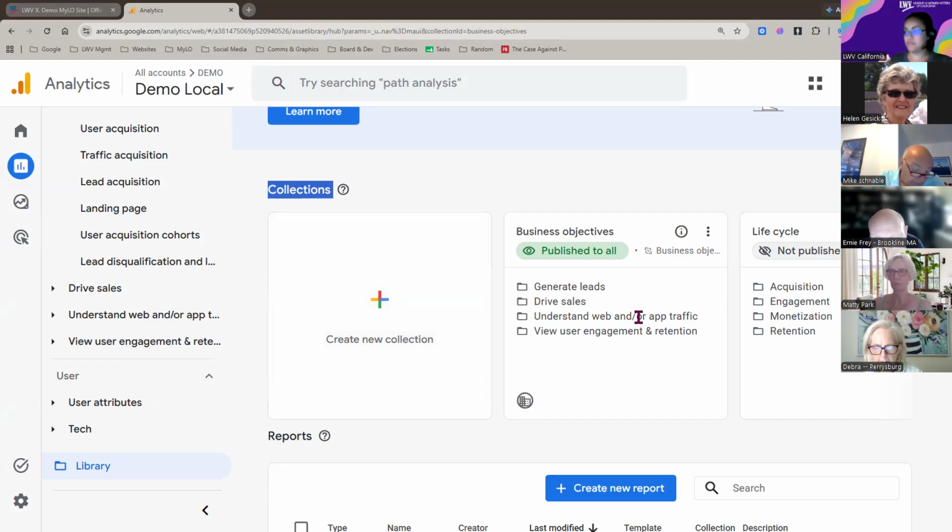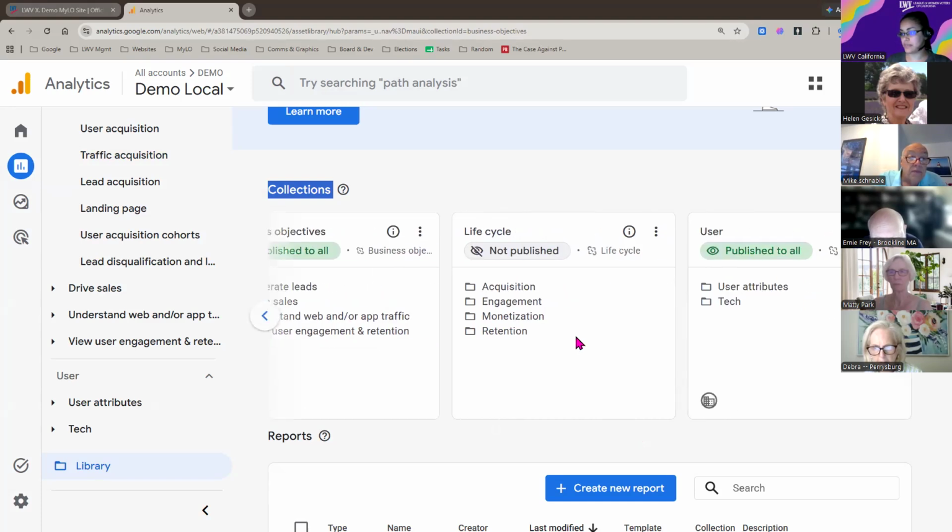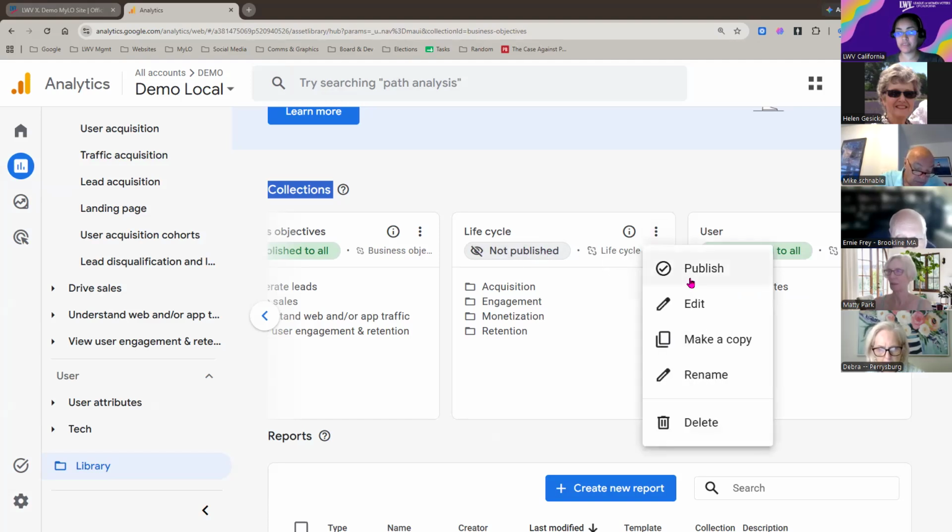But these are the reports or groupings of reports that come from those boxes I checked. So business objectives, life cycle is one that I don't have published because I guess, actually, I don't know why. But if you want, it could be as simple as just publishing this.